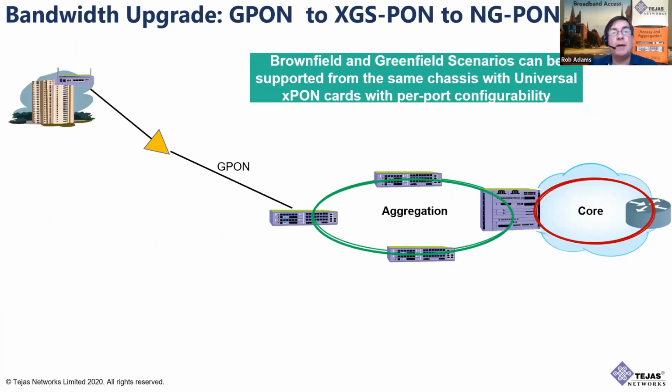I mentioned bandwidth upgrades, so the ability to upgrade bandwidth in your network. As I mentioned before, upgrading Ethernet is pretty easy, right? Generally, you've run something out there that has more capacity than they actually need today. And with carrier Ethernet, you can slowly expand that capacity without even taking down the service, which is part of what I talk about tomorrow in the webinar. But today I want to talk a little bit about PON, because PON's a little more difficult, right? PON, you have a fixed bandwidth, 2.5 gig down, 1.25 gig up, and you're splitting that anywhere up to 128 ways.